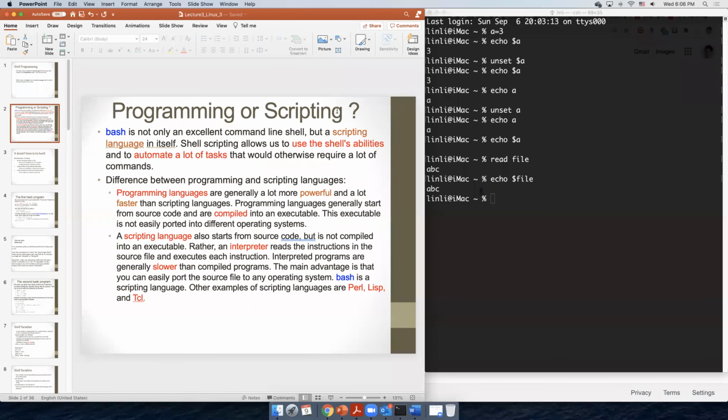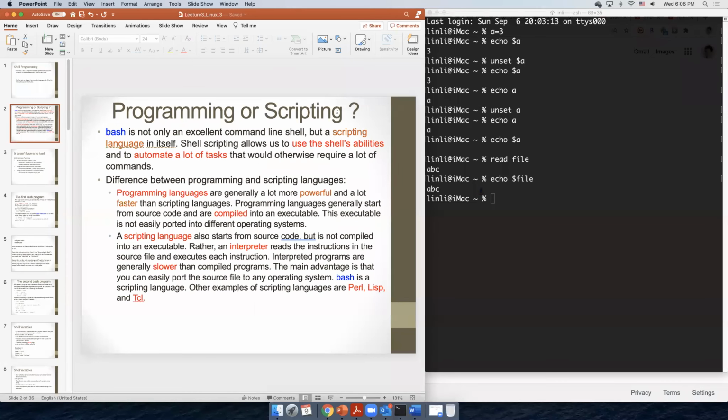So the disadvantage is you don't have a checker before you run the script. So it might run into trouble halfway through your script. Maybe the first 200 lines of your script are fine, but at the next line, line 201, you get some trouble. So that's a disadvantage. No compiler is going to check the basic errors. You have to run it and then figure out if there is an error.